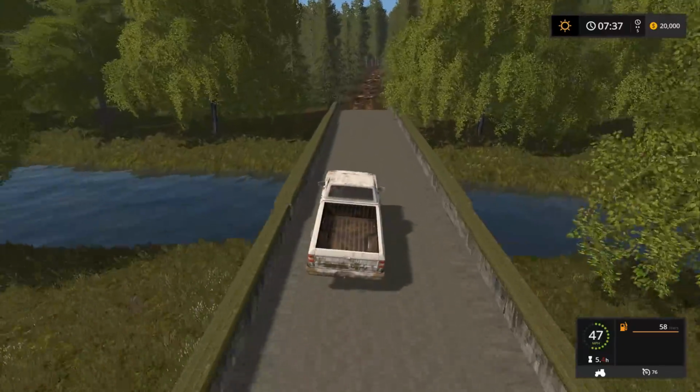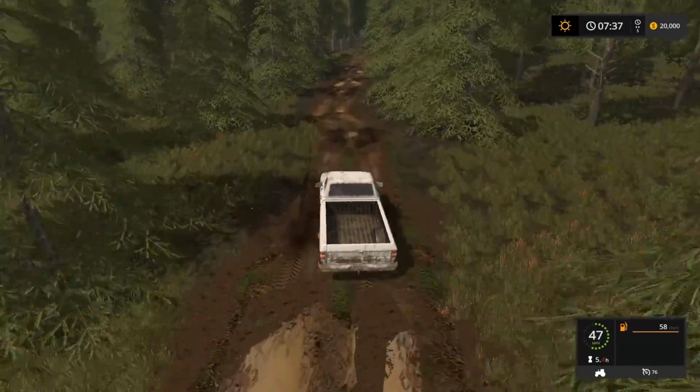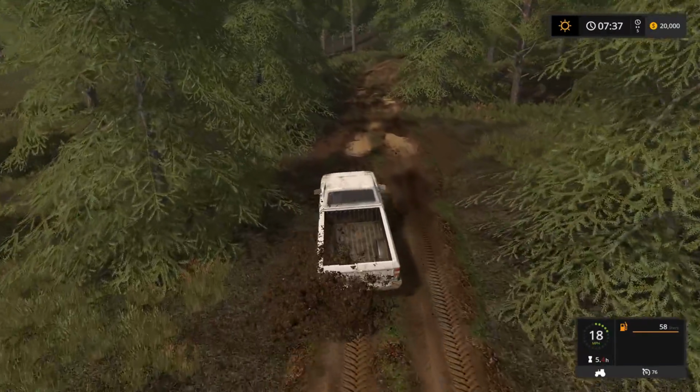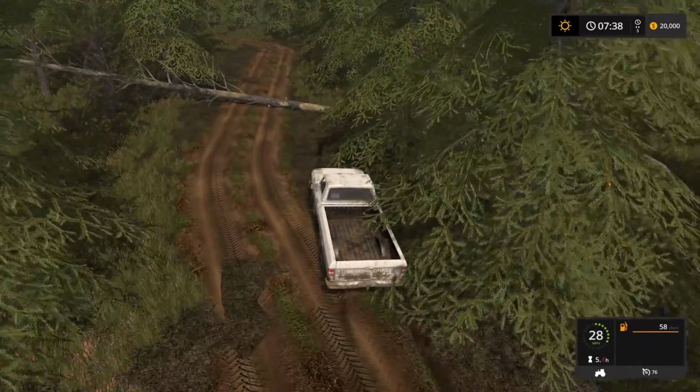Alright, now let's go check out the sawmill, because pretty much everything else on the north hand side of the highway is just lots of trees, and the pipeline, which we'll see in just a little bit.